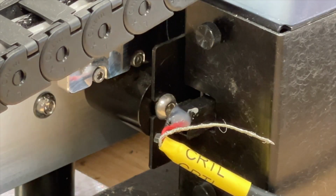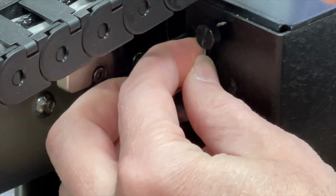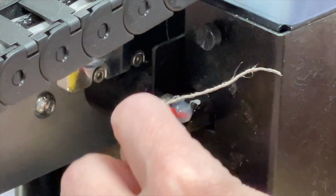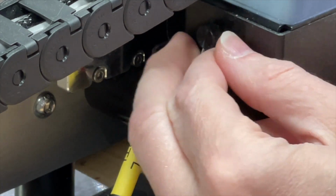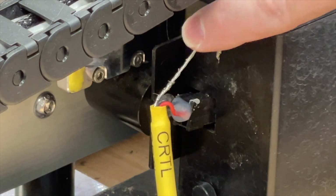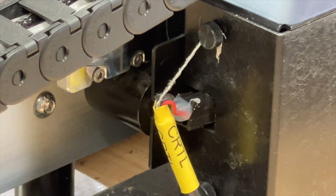Okay, I did forget to mention you can take the cord here and just wrap it around a screw. Just kind of hold it in place and screw it down. Now, if I can get it to the right position, there we go. Get that to wrap around the screw and just tighten it down. There we go. Now we've got our shield draining into the machine's ground, it's plugged in, secure that wire, and we're good to go.